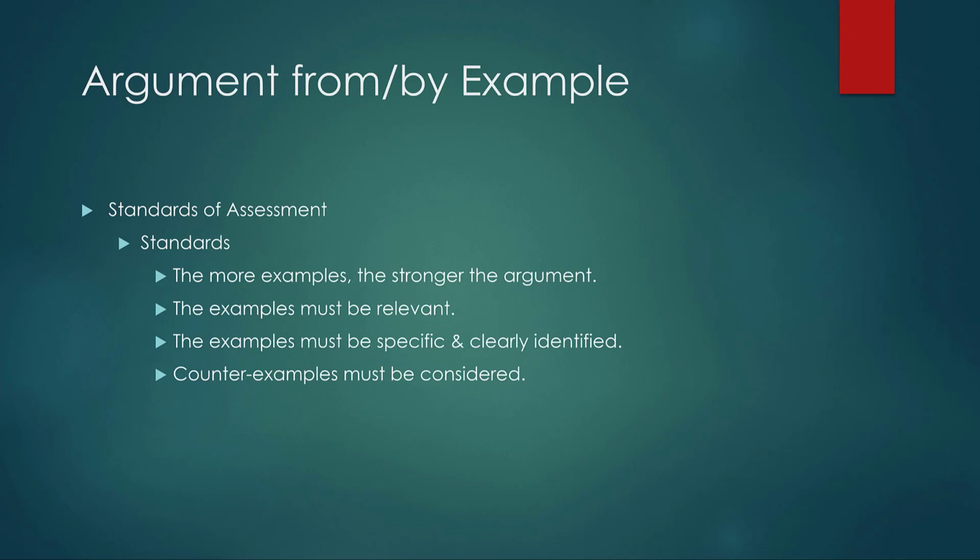So are there examples that go against the claim? So for example, if someone claims to be honest, and there are examples of their honesty, you'd also want to consider examples of their dishonesty. If a person claims to be reliable, and they present examples supporting this, you'd also want to consider examples that go against that, where they were unreliable.